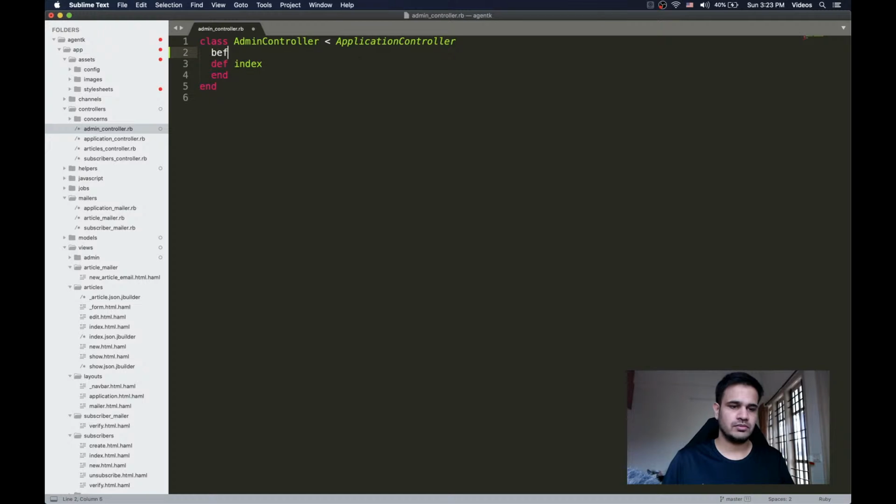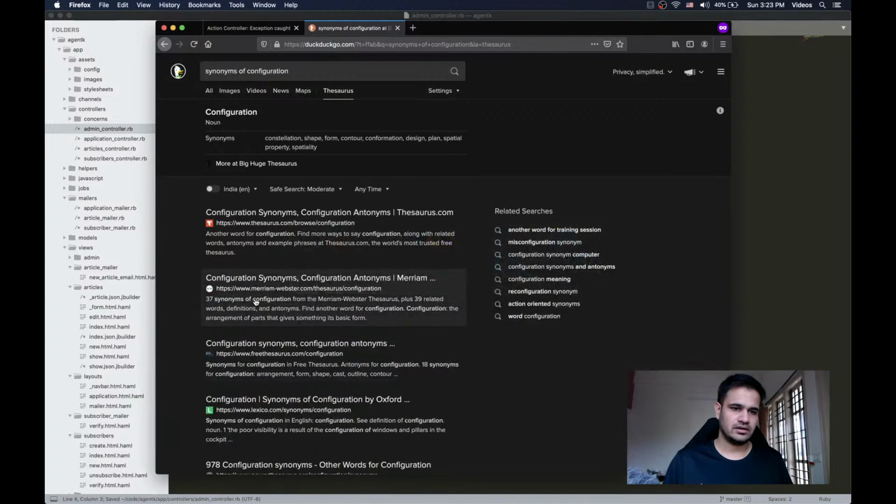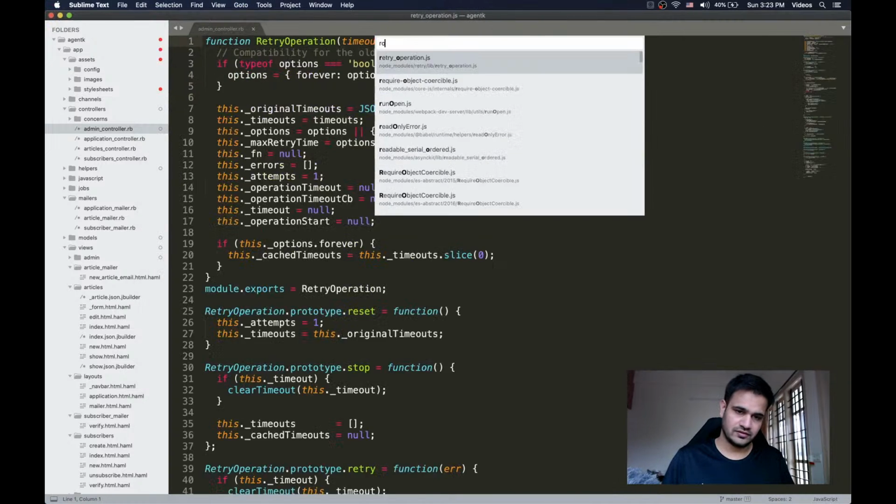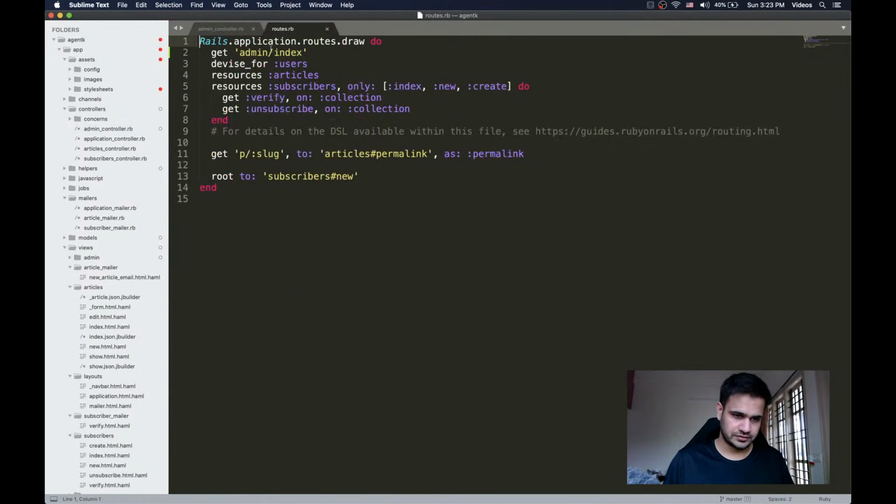I'll go to the admin controller, and in this before action I need to authenticate the user, right? And so let's just see. It still says no route matched because obviously I haven't added the routes.